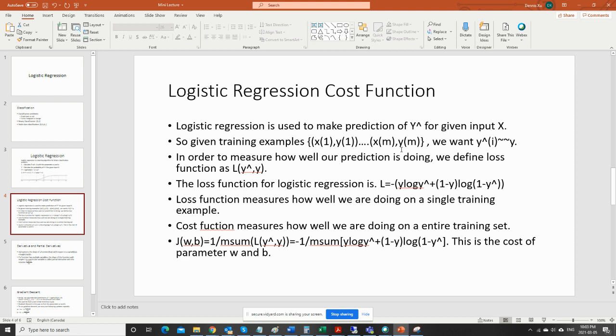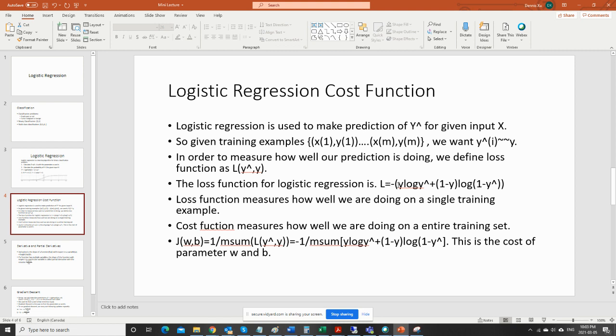So because of this, we come up with the following function. We call this a cost function, J of W and B. We define this cost function as 1 over m times the sum of all the individual loss function results, L of y hat and y.